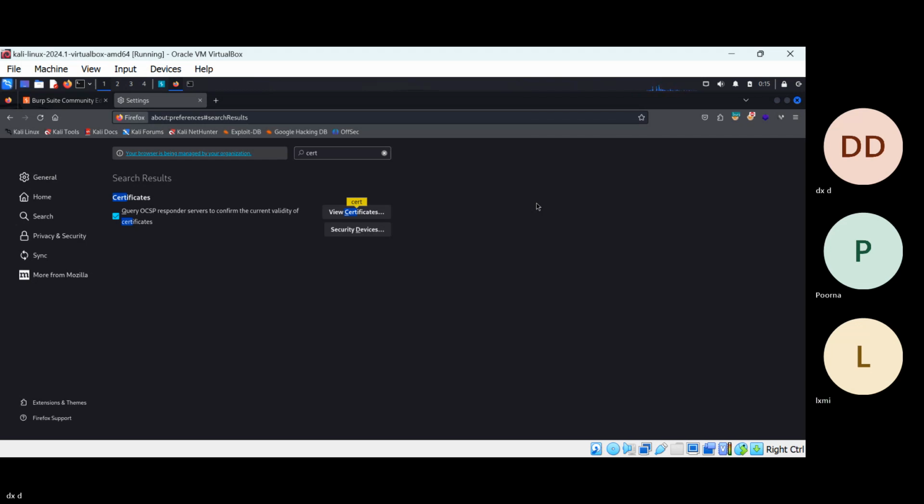In the search box, you need to search for cert.